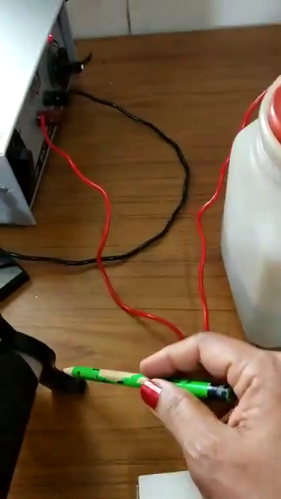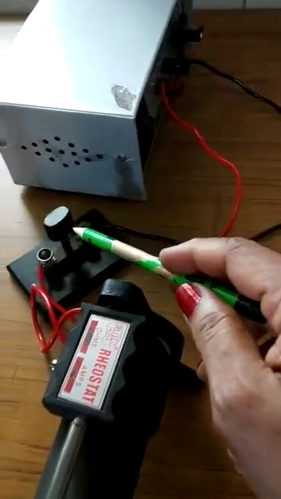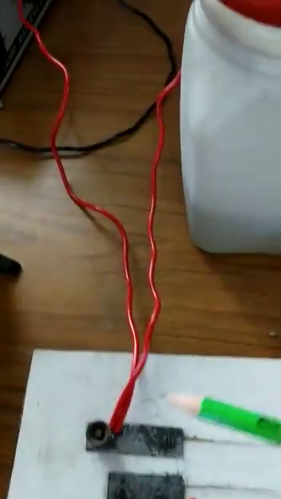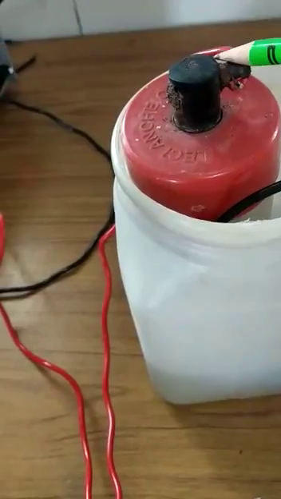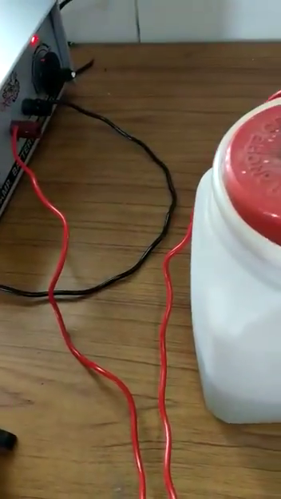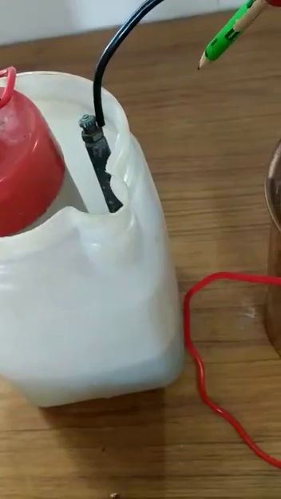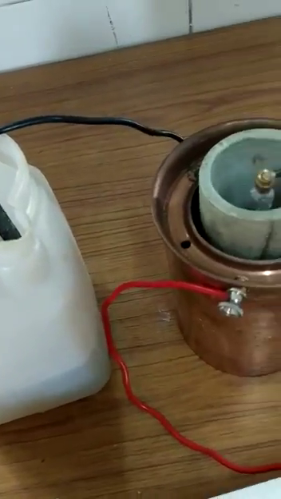Now let us see the connections. So we have the positive here, negative goes to the key, key to the lower end of the rheostat, the top terminal to the point B. This is as usual but now we have only two wires here. One wire goes to positive of this and the other goes to positive of this. The negative of this should be connected in the first place.